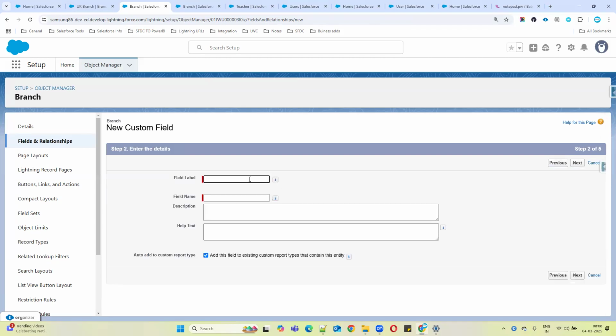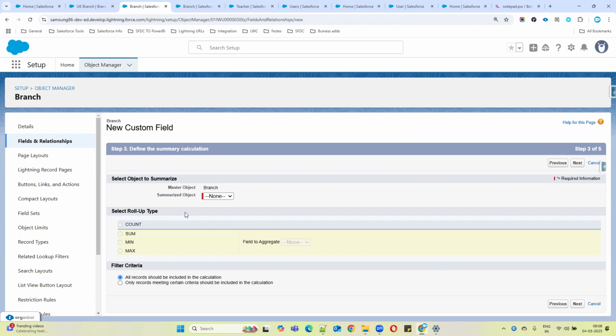Tell me which one you have to use. Total fee. Student. What you want to calculate? Sum of fees, right? Click next.